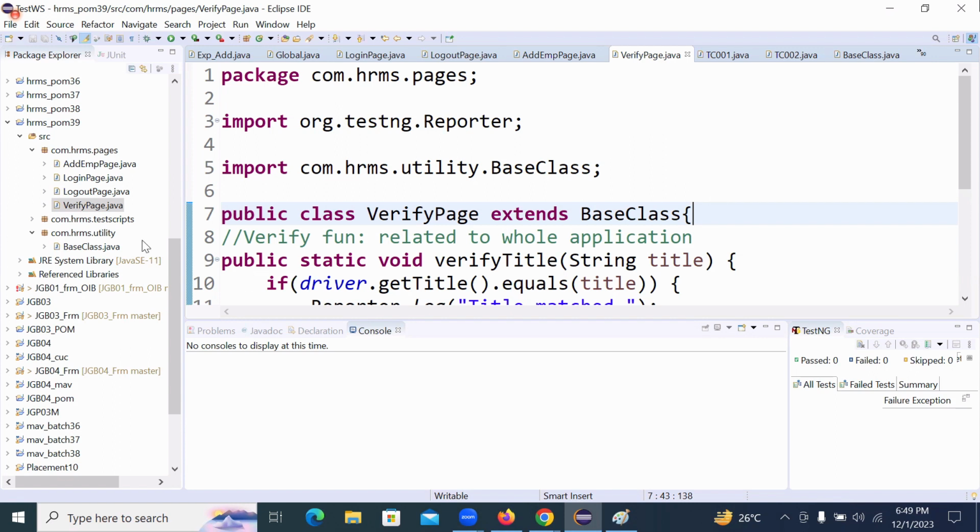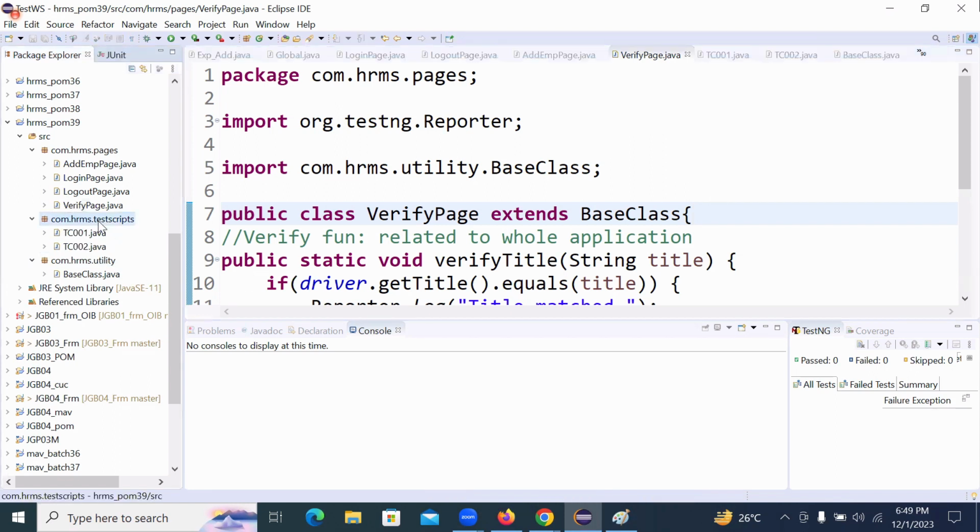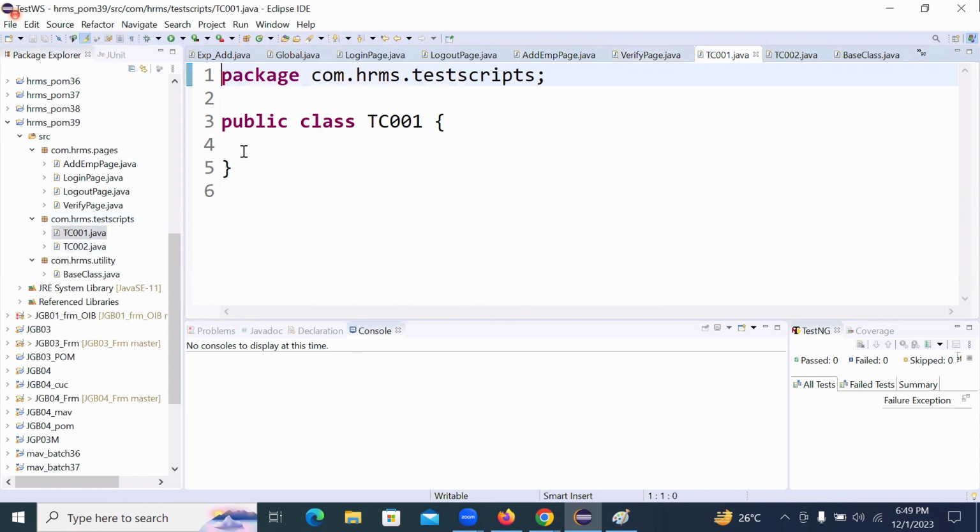Now finally, you will come up with the test script that you will write as test case 1. While working on test case 1, as usual, the requirement is to generate results, HTML reports. How can we generate HTML reports? Using TestNG. So while working with TestNG, do we require a main method? No, we don't require any main method. In place of the main method, what are we using?